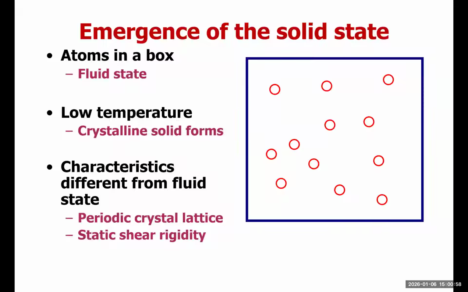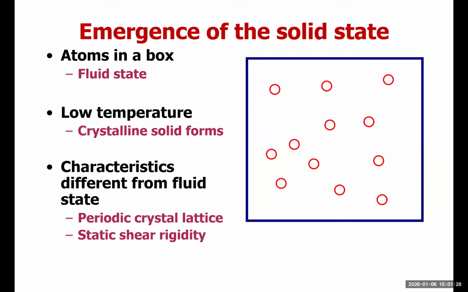So what happens is something forms a solid. And how do I know something is solid? Well, it resists a shear. Like this thing here, I can't bend it. I can deform this part here, but then it bounces back. I can push it and it will move along. So if I want to think about what is a solid, I can be agnostic about whether it is a crystal or not, or if it's a disordered solid material like the eraser. What I would say is that it has a static shear rigidity.